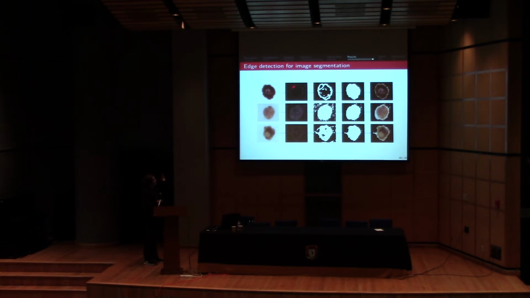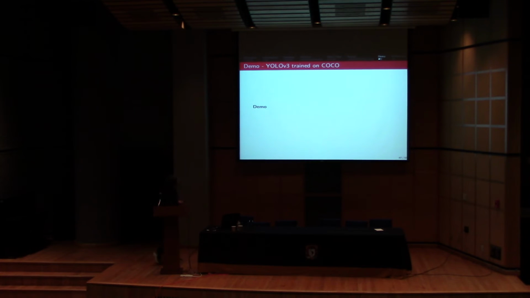We have the image, we transform it to grayscale, we apply a Gaussian filter, and then the Canny edge detection filter, and we get this kind of results. Then we apply morphological operations to dilate the edges, and we ask the program to find the biggest contour and fill the area inside of it, and we get this kind of results. The segmentation is not perfect, however, it doesn't matter for the model because the dermatologist uses the surrounding skin to deliver a diagnosis. So I'm going to show you very quickly a general demo and then a medical demo about what YOLO can do.